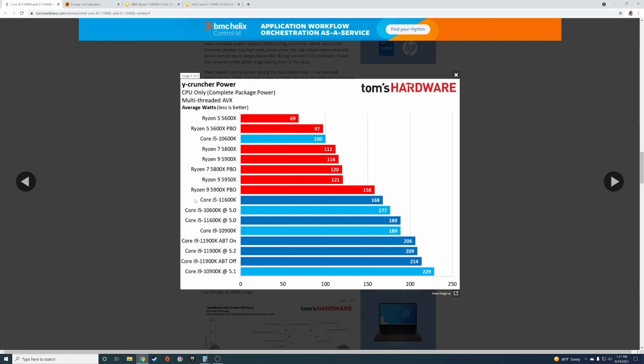And I just wanted to show you why that matters, and why, all things being equal, you probably want to go with the 5600X, because they're pretty much the same from what I've been seeing. There's certain scenarios where the i5 might be better, and there's certain scenarios where the 5600X might be better, but it's pretty much a coin flip. They're both not bad parts. They're both good for gaming.